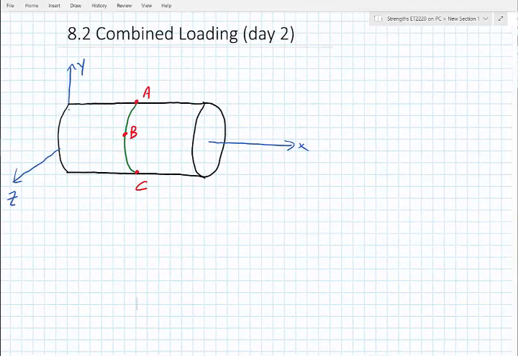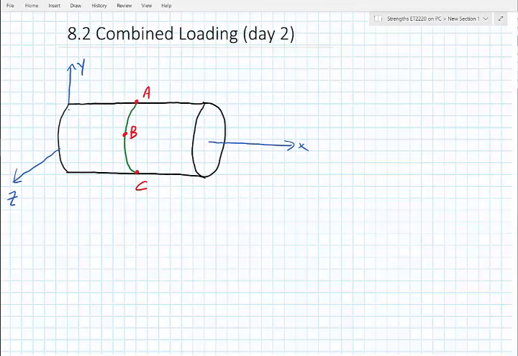In essence, what we're going to develop is this new idea of looking at all the stresses at an individual point, now that we know that multiple stresses can exist at that single point. In order to do that, we're going to define a new variable. It's called a stress tensor. So in this case, let's say that we wanted to look at what's going on at point A.